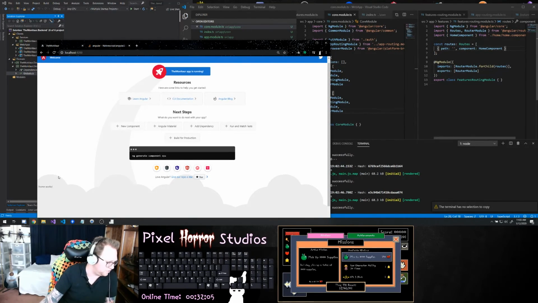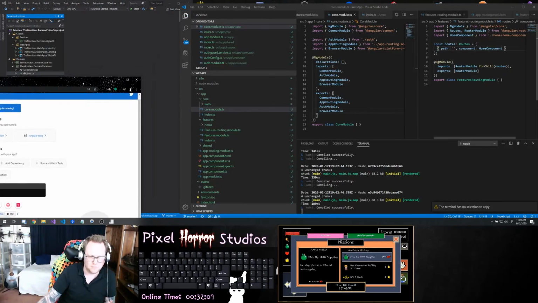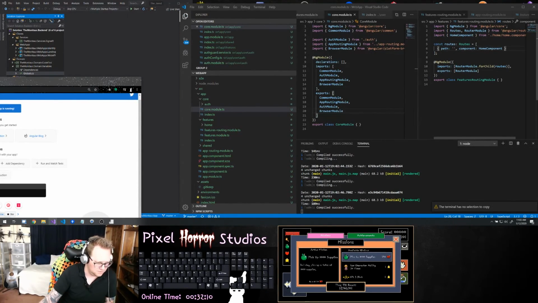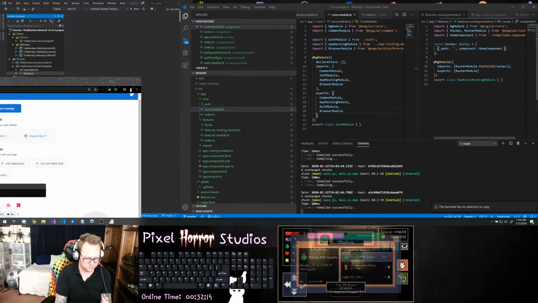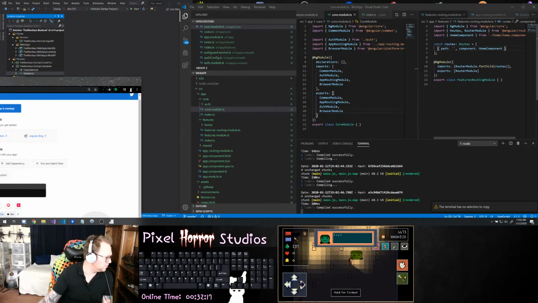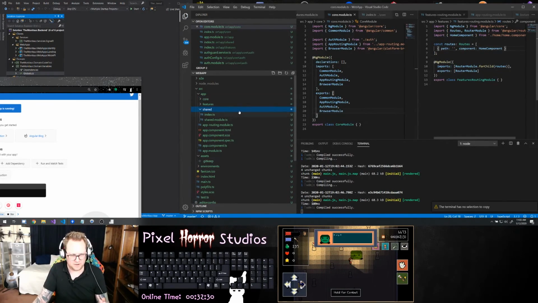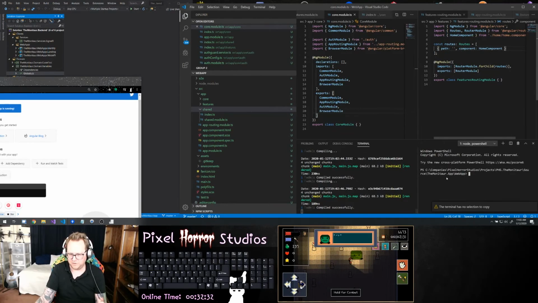And you can see that our home is currently working. Before I forget, I'm going to look at this one to see where I'm putting my browser module. You put this in shared components. So what we're going to do is underneath shared, I'm going to ng generate a component called shared components. And we want this to be a module.